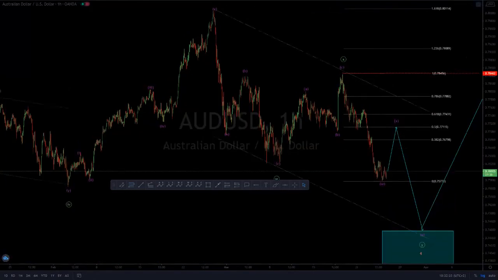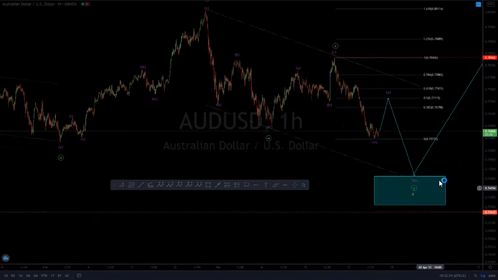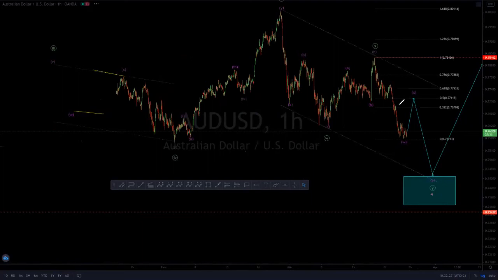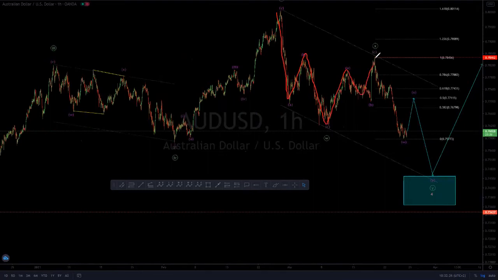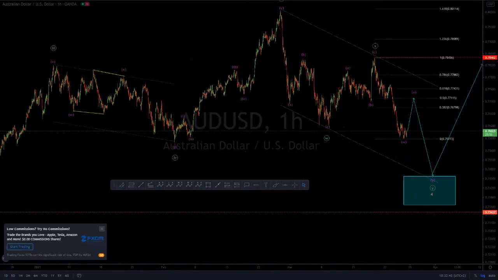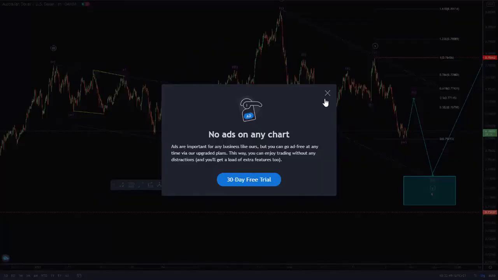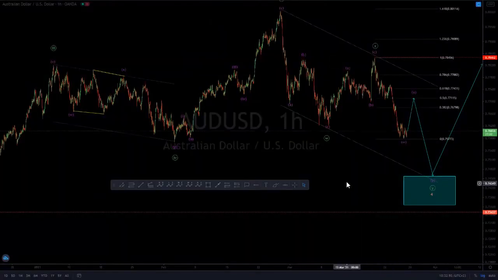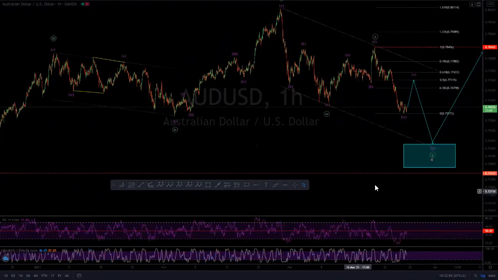At least our target should be at around that blue box there. And then at that blue box, we will be looking for that move to the upside because we are looking at this whole structure as a WXY. Yep. It's the 3 waves down to the downside, 3 waves up. Now I'm expecting that we get these 3 waves to the downside there. So we get this bounce, then we'll be looking to trade this move to the downside there. Okay. Let's see what we have there on the indicator.